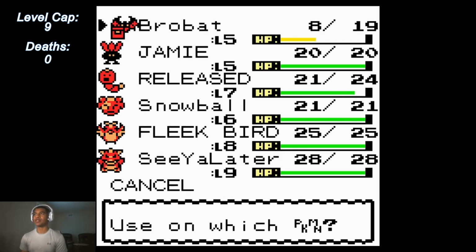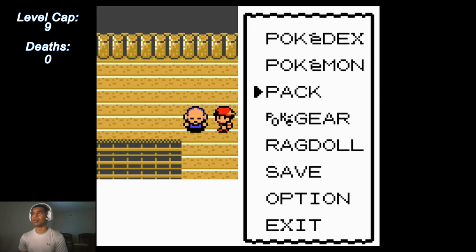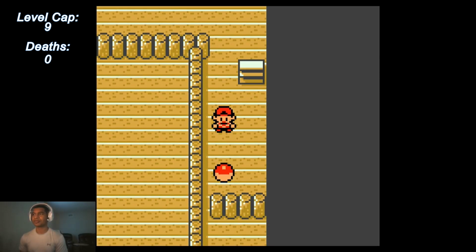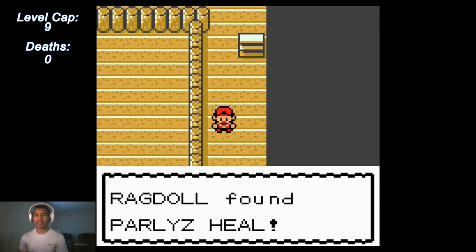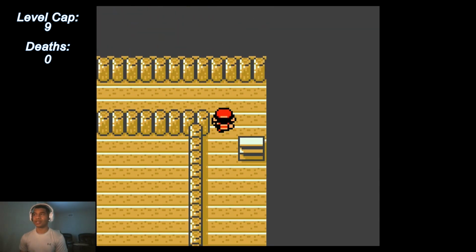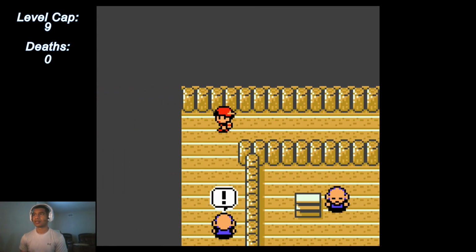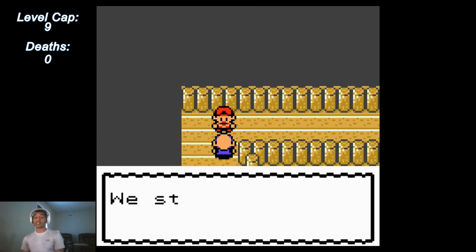I mean, I gotta use my berries and I gotta use my potions because I don't want to go back to the Pokemon Center and restore the HP for Leech Life. It's just pointless. It is so pointless. But Zubat is going to be getting some good levels.